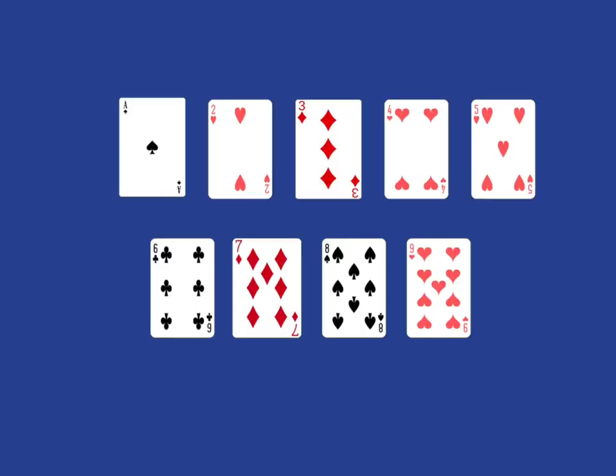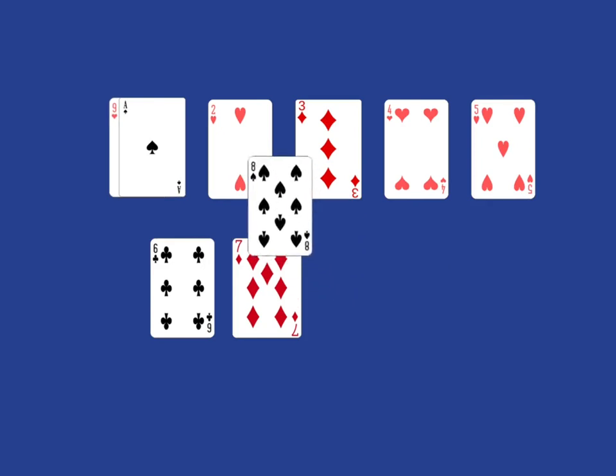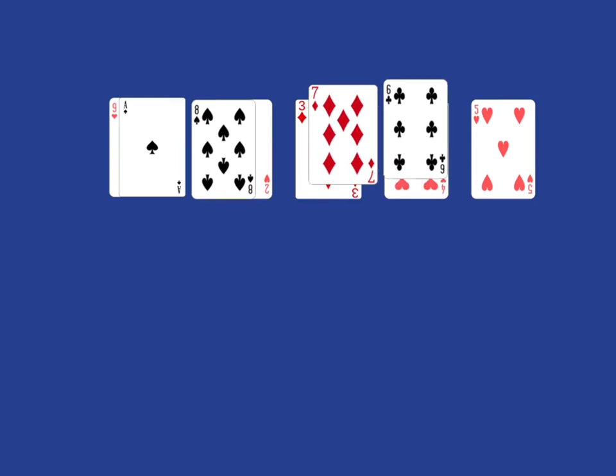It's also quite a good idea to show them why you end up with 45 as the answer when you add 1 through 9. You can do this by pairing up things that add together to make 10. So here, 9 and 1, 8 and 2, 7 and 3, and 6 and 4, and then the 5's on its own, so you get 10, 20, 30, 40, 45.